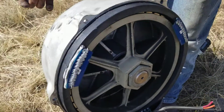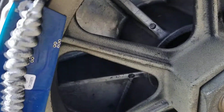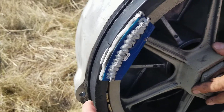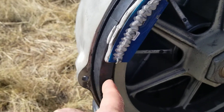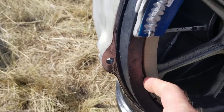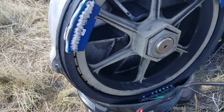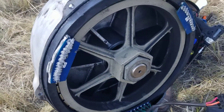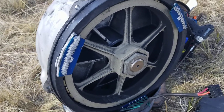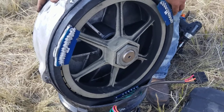Basically, the only thing that got damaged is this inner bearing in here. And when that goes bad, it causes this to go. And aren't there windings in this? Are these magnets — are you sure there's windings in this? They got shorted out when it was coming in contact where it should not be. There should have been an air gap, but when the bearings failed, that's the end of it.